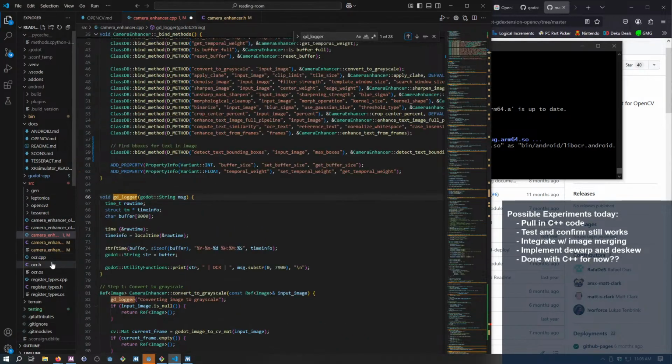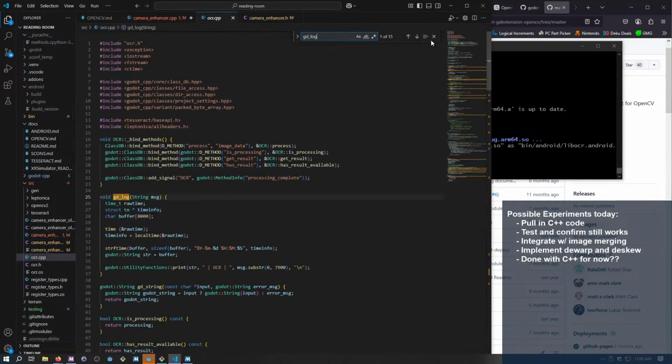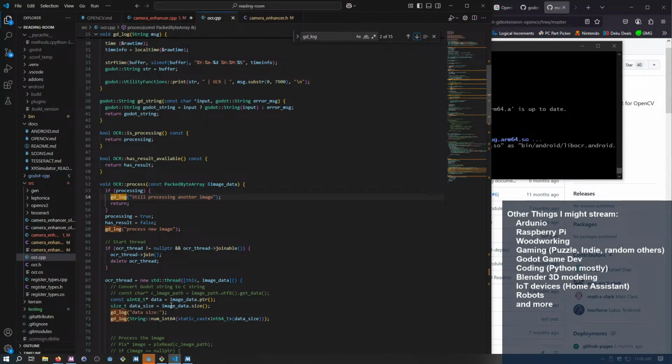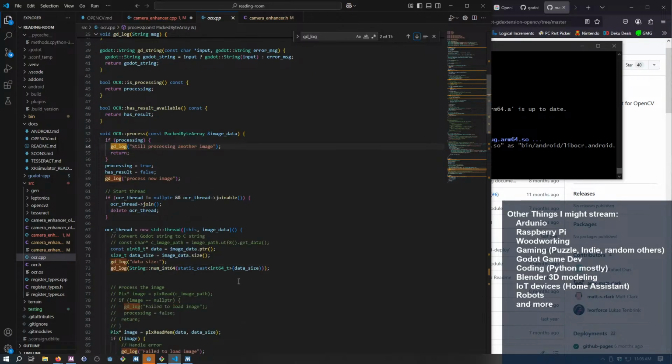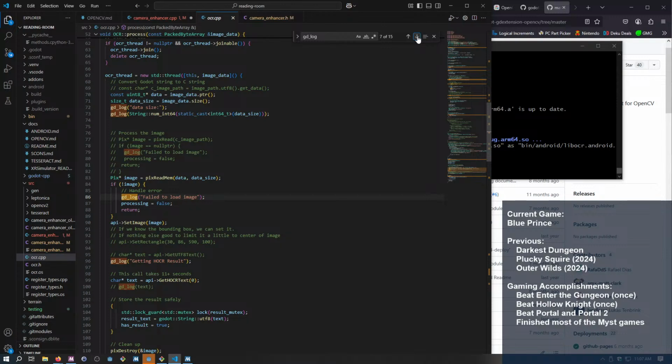Maybe that was ocr.cpp. Or maybe it was this one. Casting to string. Data size, that's a size_t. Maybe it's that. Let me see if I got a better example.